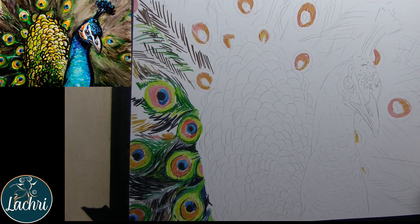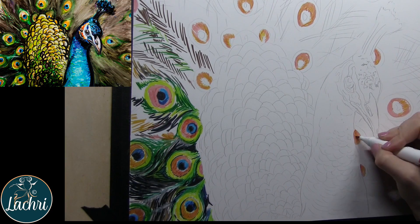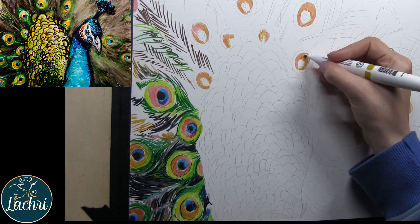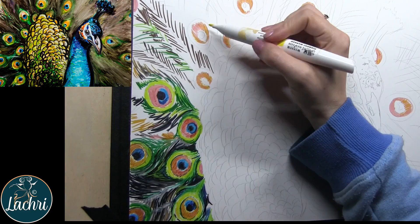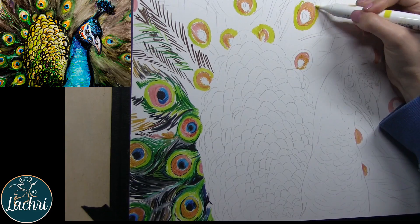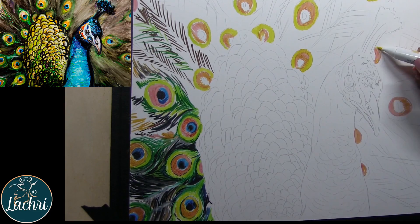The white isn't what you'd expect with a white marker — it doesn't actually come out white. It just very slightly lightens the color that you're mixing. That is one thing I wish I had a good white marker to go on top for highlights, but you can wipe off areas that you want lightened up.